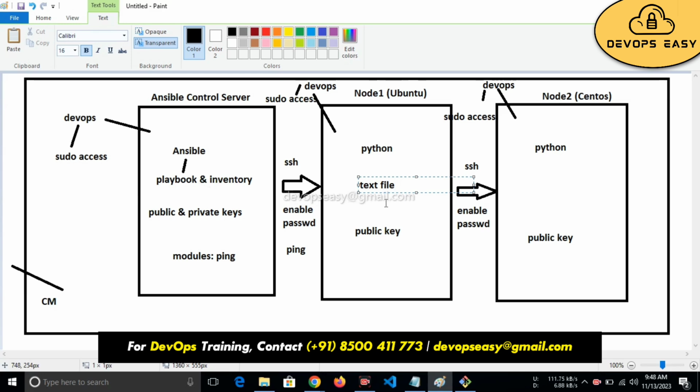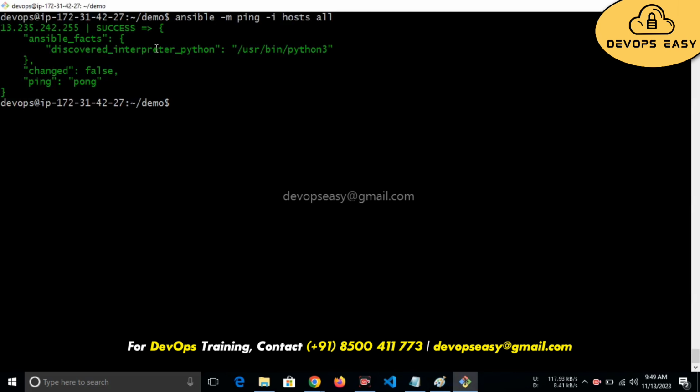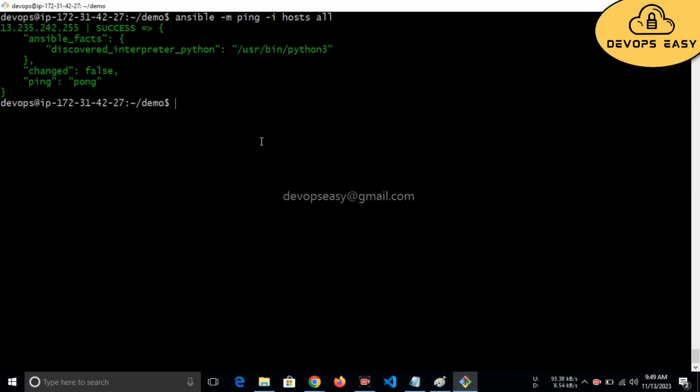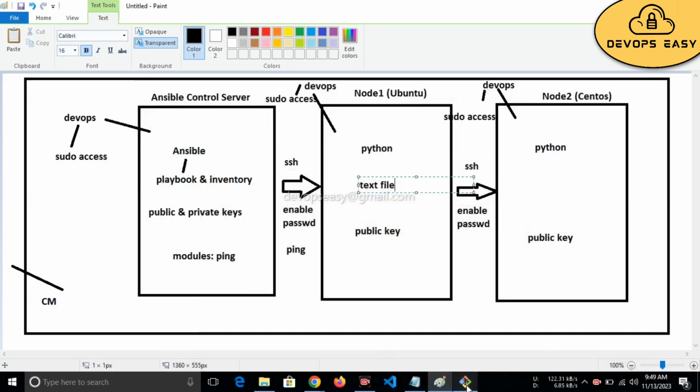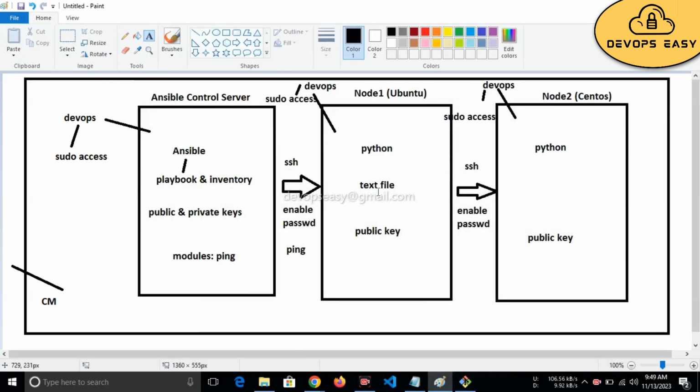Yes or no? If there are 100 servers, then it will add directly on 100 servers. But we are just testing for one server. If 100 servers are available, what you need to do inside the inventory file is add the 100 IP addresses. Then automatically it will install that text file on the 100 servers. Let's start from one server. If you know how to work with one server, automatically you can work on hundreds of servers. Okay, shall we create a simple text file? Yes or no?